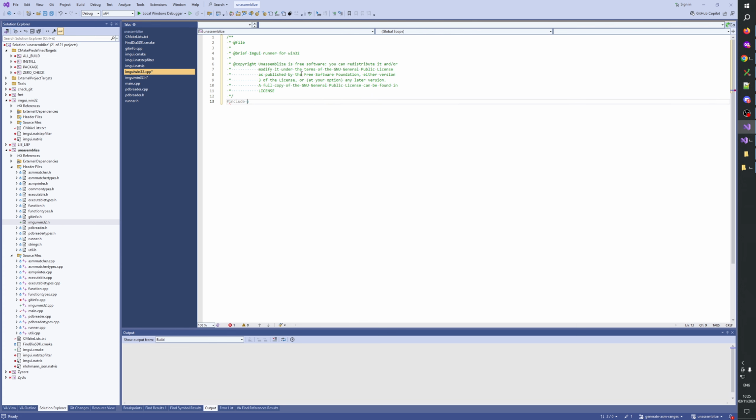Okay, include imgui Win32. Imgui runner.